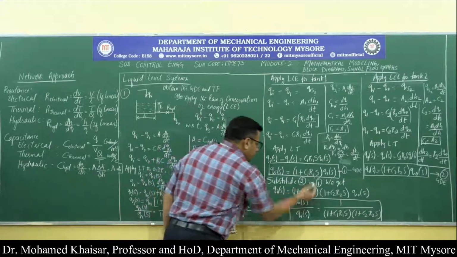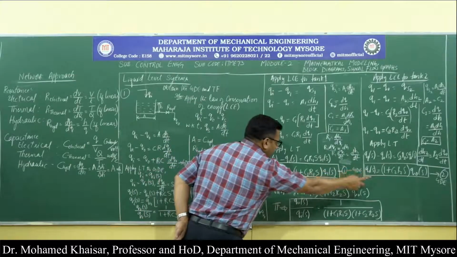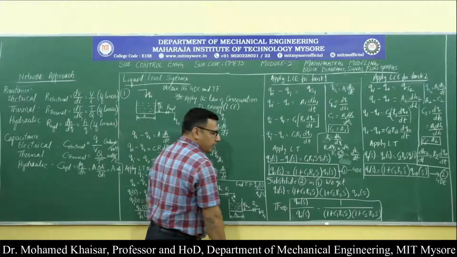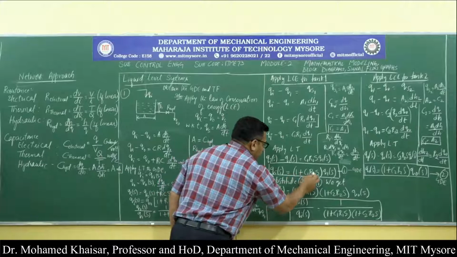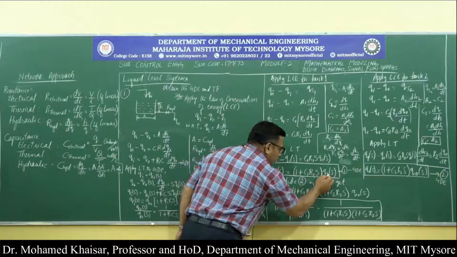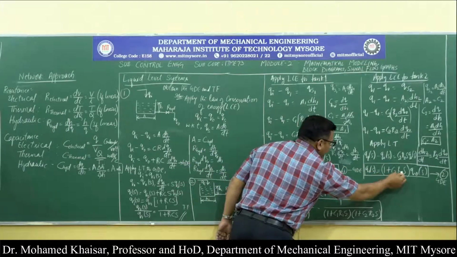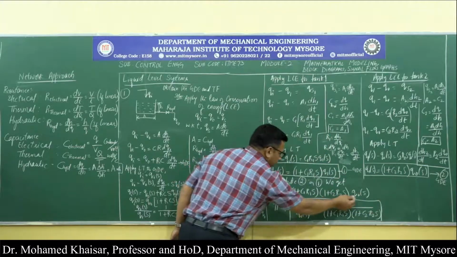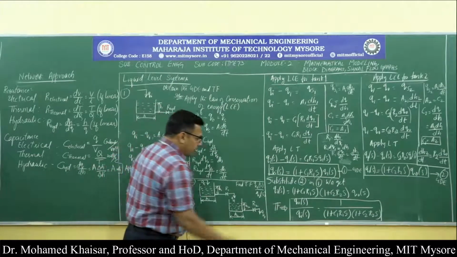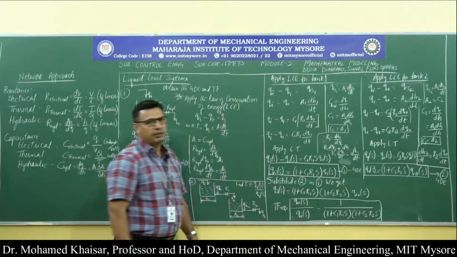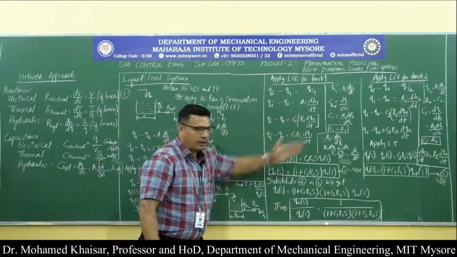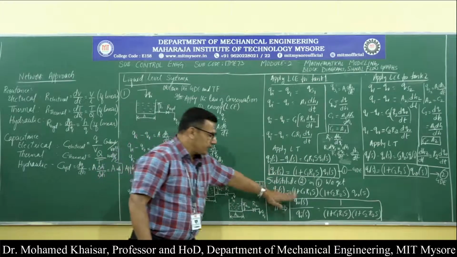This is what we have done over here. Substitute equation 2 in equation 1. Then what did we get? qi remains qi on the left hand side. Then 1 plus c1 r1 s remains the same on the right hand side. And in place of q1, what do I have to write? 1 plus c2 r2 s into q naught of s. This is what has been written over here. Once we write this, what is left over here? See, the complete equation is in terms of qi and q naught. So that is what we wanted. All this circus has been carried out only to arrive at such an equation.